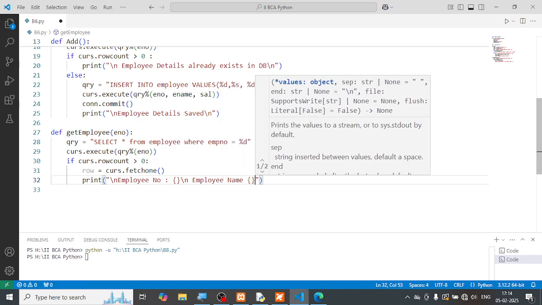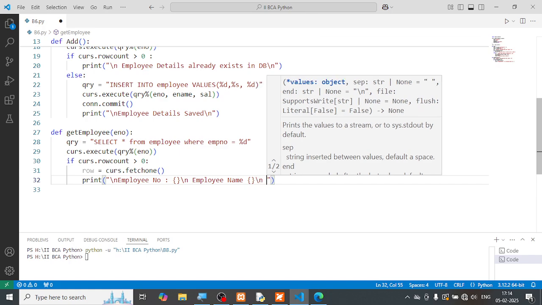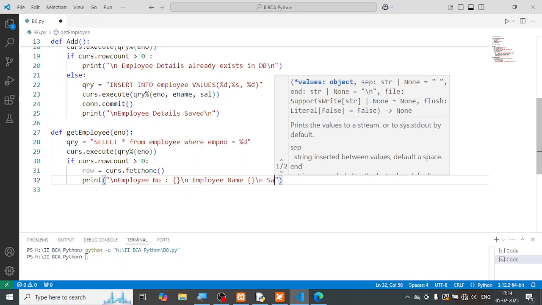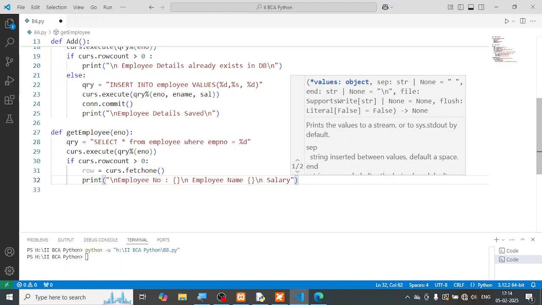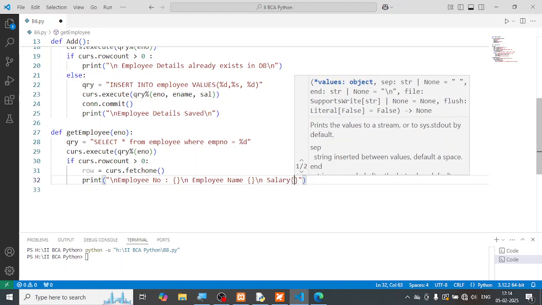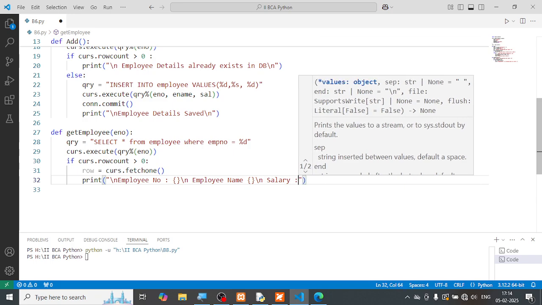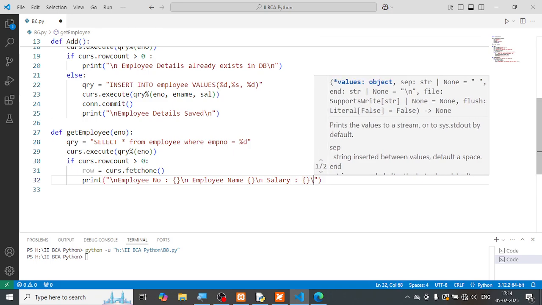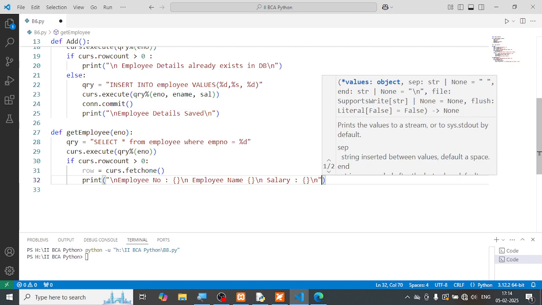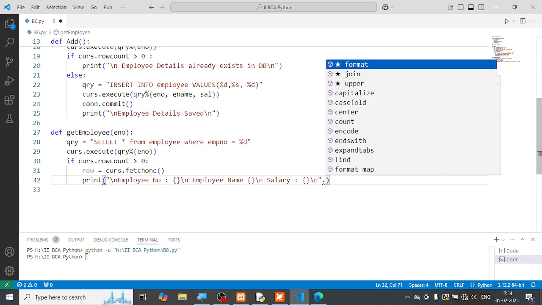The second one will come here, then \n. And the last one is the salary. The salary will come here, then \n. And I'm going to use the format here, the formatted string.